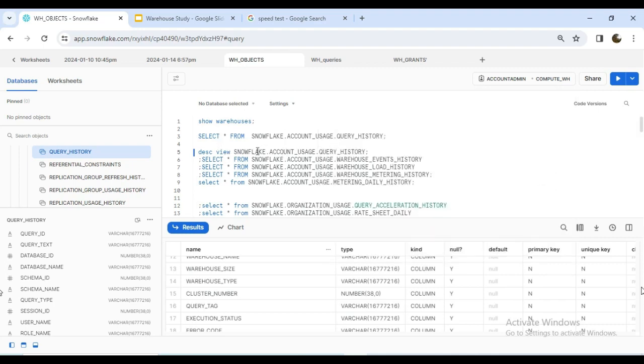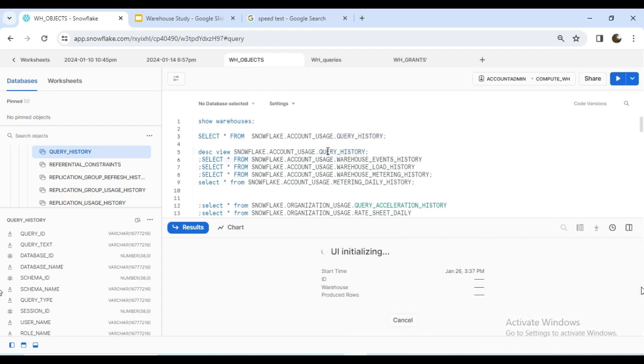It means that this query ID and this query text will be logged into the query history. However, it won't be using the warehouse to fetch the result, as this is a metadata operation. The describe, show and DDL commands, all these kinds of operations won't require the warehouse to be in an active state, and won't consume any credits. And the same goes with the warehouse event history.